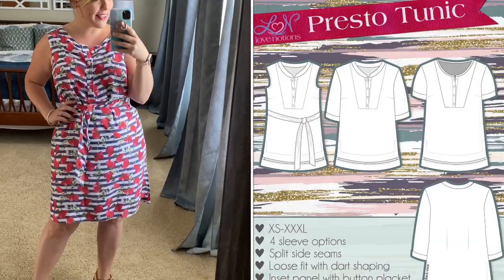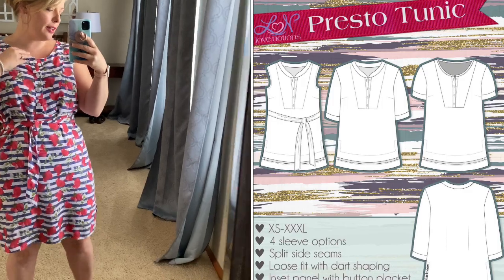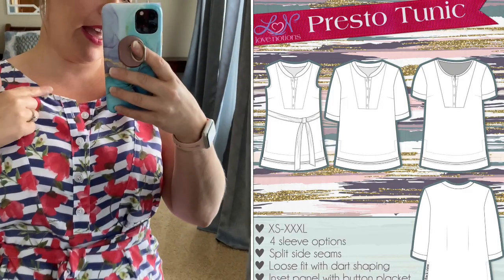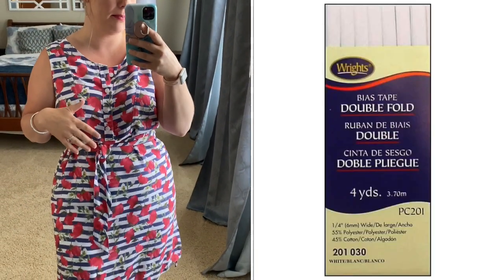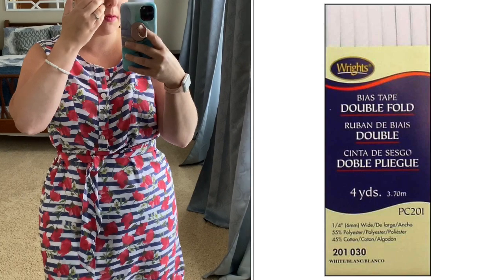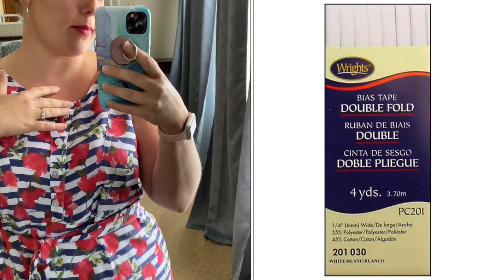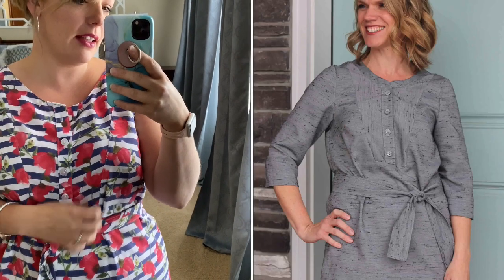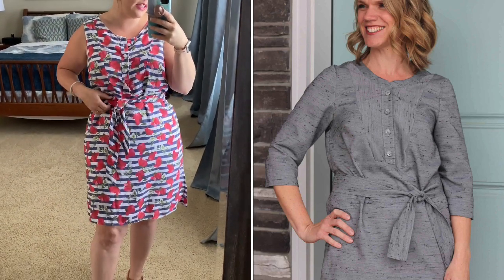Next I'll show you some of my make, and I am so happy with how it turned out. Here is the real life version of my Presto tunic turned dress. You can see my button placket and my bound neckline. I used a package of ready-made double fold bias tape — very thin half-inch double fold bias tape — and I'm really happy with how finished it looks. I think I'll definitely do the Mandarin collar for my next one, but I wanted to do something quick and easy. I also have the waist tie on, which was a super simple easy thing to make up — I did cut it on the bias.